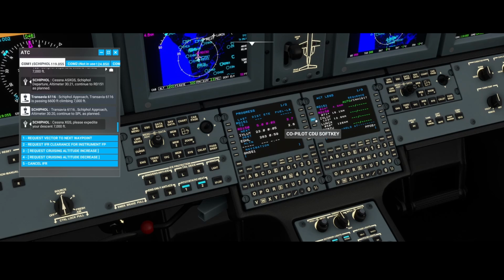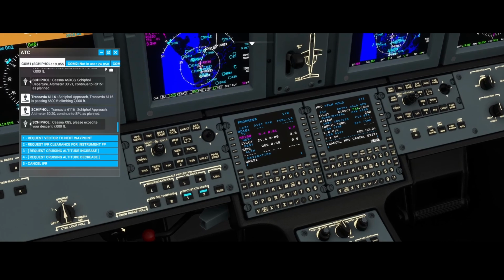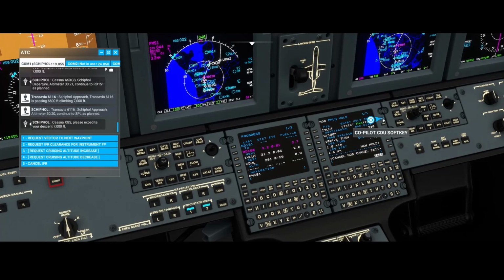select, for example, India Victor Lima Uniform Tango. When we're pressing that one, you can see that it says, hey, the fix is India Victor Lima Uniform Tango. The path is direct, the hold speed is the FAA speed, and that has been currently set to 230, so make sure that you're setting that, I would say, correct. You can, however, also switch to ICAO, right? So you can switch between either FAA or ICAO, depending on what you want.